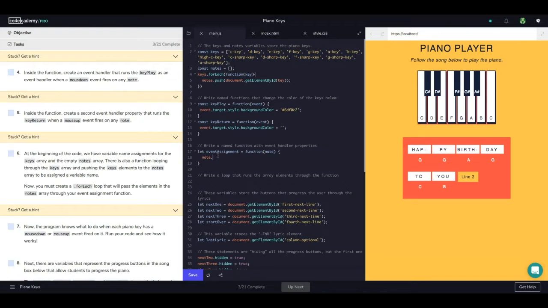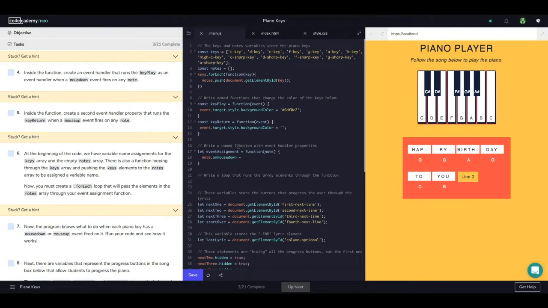So when the mouse down event fires, emphasis on the syntax here, mousedown, we will fire a certain function. So let's go ahead and start by writing onmousedown. The onmousedown is an event that occurs when a user presses the mouse button over an element. We don't want it to be click, because if we click it, then it changes the color, then it will stay as a color. But we want it to just change the background color while we're pressing on mouse down. So now we will have to assign this event handler, this trigger, to the function keyPlay.